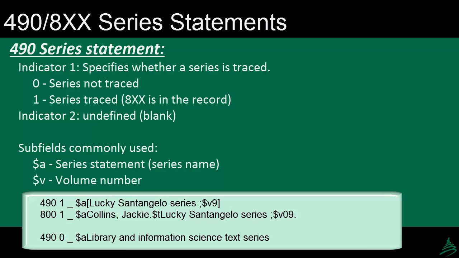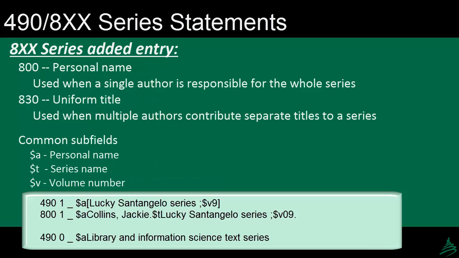What does traced mean? Very good question. Back in the day, this would be typed on a catalog card, so that if you knew the series of the title or the book, you could go and there would be a card there under Lucky Santangelo. In the day of computers now, it really is a lot easier to find series where it didn't used to be so easy. So I may be making a mountain out of a molehill anymore, but a lot of the patrons like to be able to find those series, and that's why we trace them.